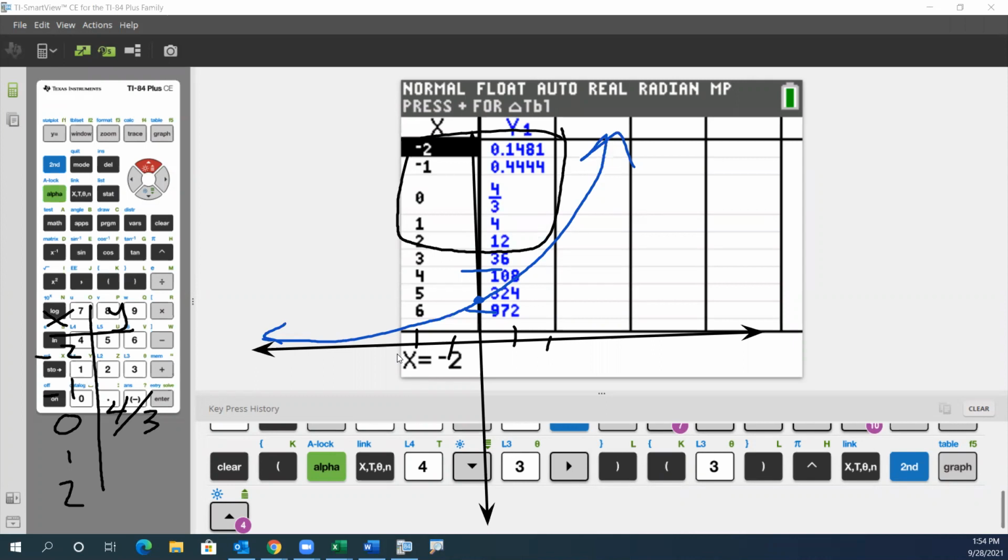And if I graph them, like when x is -2, for example, I need a different color so you guys can see this better. Let's go that color. So when x is -2, we're only at height 0.148. Okay, so that's going to be down here. It's actually a little lower, but you get the idea. And then when x is -1, the height y is 4/9, just under a half. So my line's a little higher than it should be. And then when x is 1, the height is 4. Okay, and actually it looks on mine like it's about height 2.